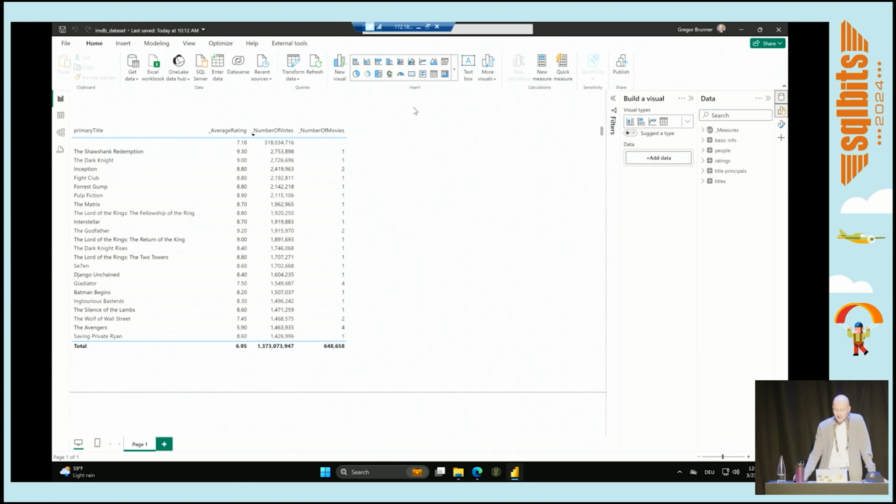So I open up the data set. You can see there is one page here, somebody built it. It doesn't really matter. But you can see, yeah, in our data set, we have a couple of measures, we have some tables, and this is what we want to clean up in combination with all the reports that it's connected with in the Power BI service. So now let me open up Measure Killer.